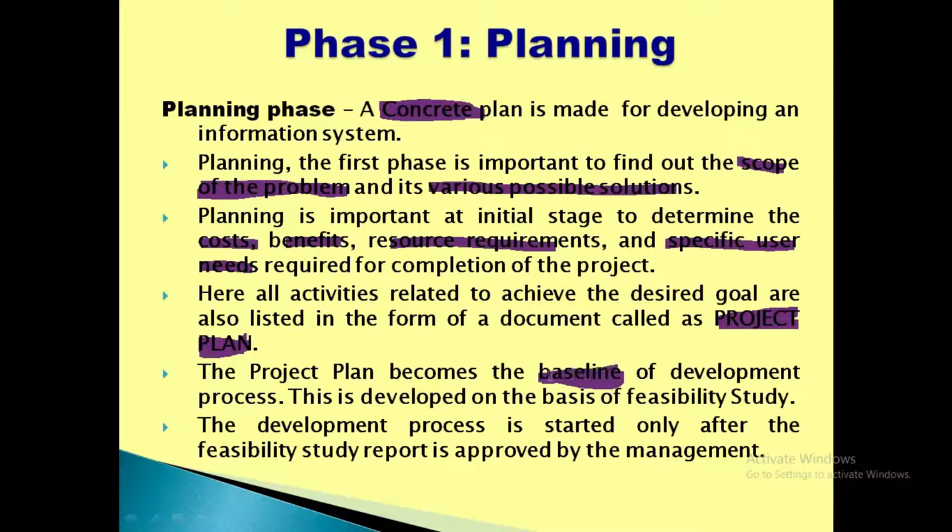Now our project plan is the baseline, so how to develop this project plan? This is developed on the basis of feasibility study, which is very, very important. The development process starts only after the feasibility study report is approved by the management. First the feasibility study is conducted, the report is made ready, and on the basis of feasibility study, then the project plan is taken into consideration.